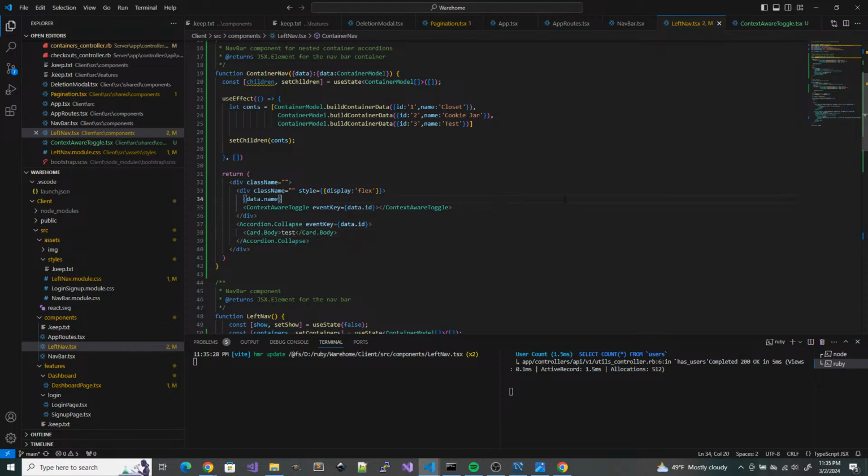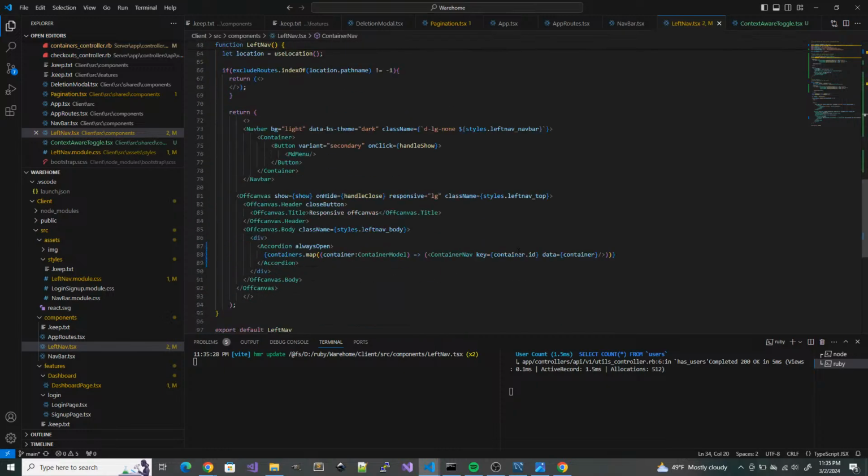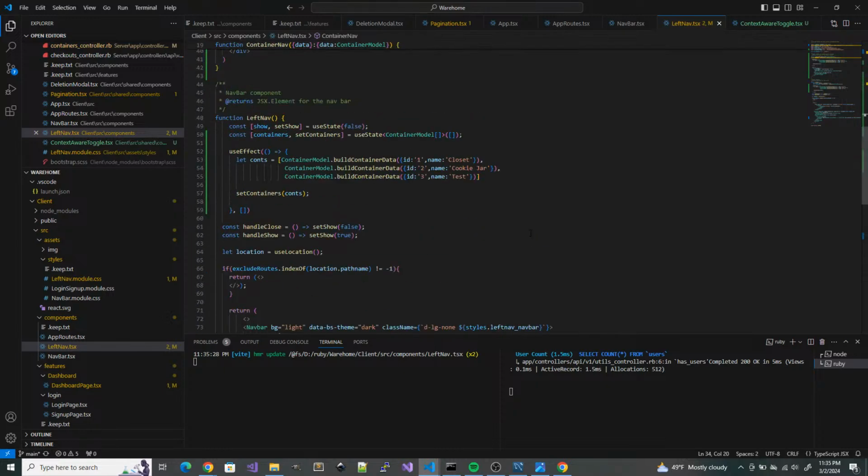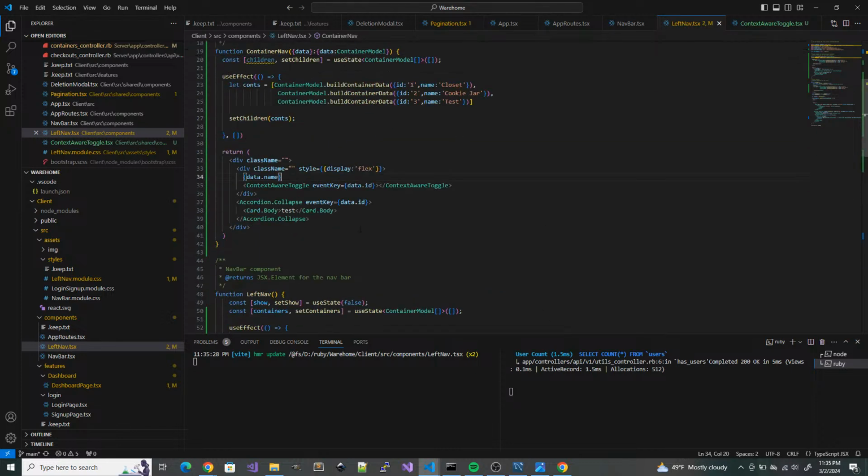Okay, and we can further refine it tomorrow. But we've got custom shit.